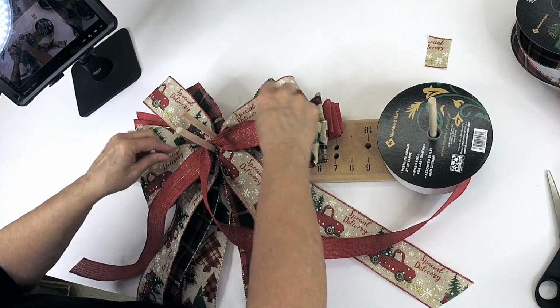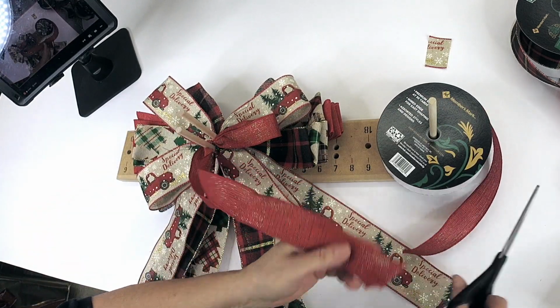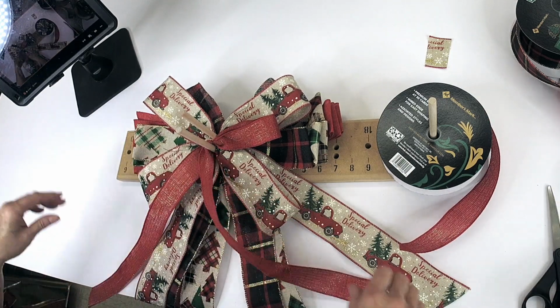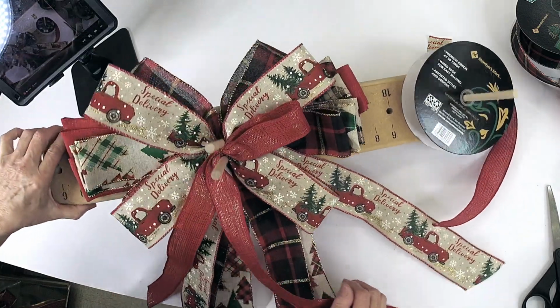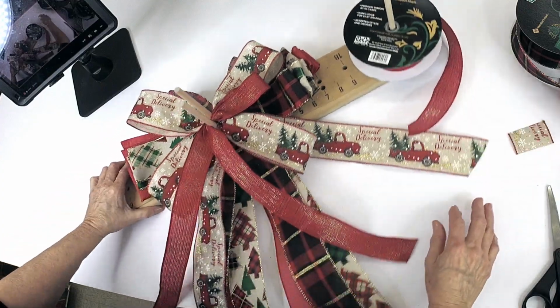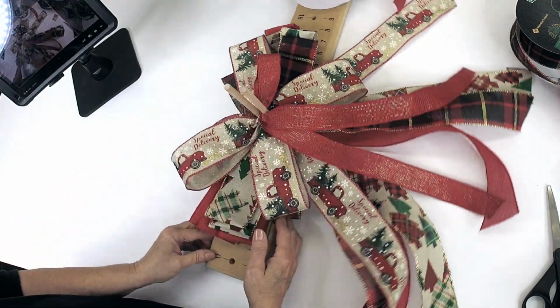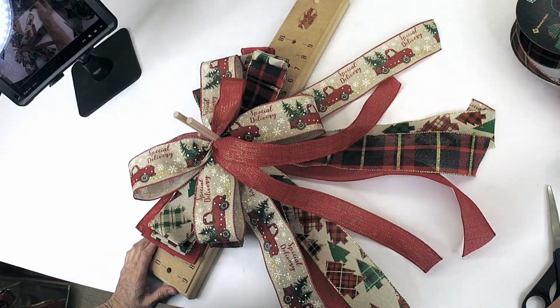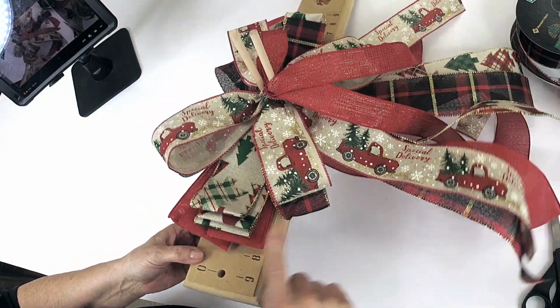Okay, and that's it. Let's cut our tail. And our bow is done. Our bow is done. Look at our great big beautiful bow. I'll tell you what I'm going to do. I'm going to fluff a little before I take it off of the bow maker. Let's see how beautiful our bow has turned out. And I'm going to start from the bottom. See our red linen?